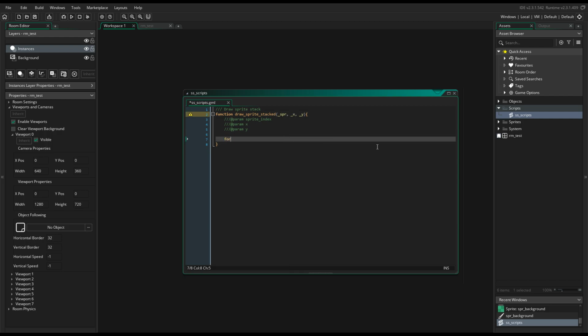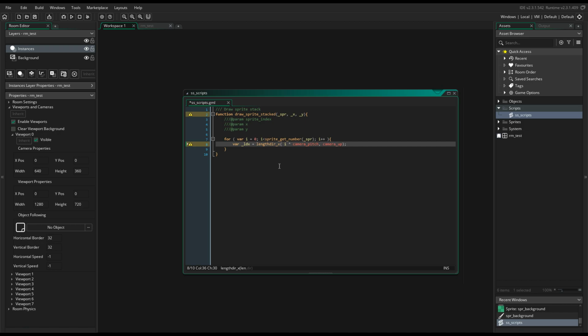All right, so we're going to do our regular sprite stacking stuff, but with a couple extra things. So we're going to say for var i equals 0; i is less than sprite_get_number(spr); i plus plus. And then we're going to say var ldx is equal to lengthdir_x(i times camera pitch, camera up), and by camera up, that macro that we set up. So the reason that we're multiplying the i by the camera pitch is basically when we squish the view, we want to separate the layers between the sprite stacks, right? So that way it doesn't just shrink the model.